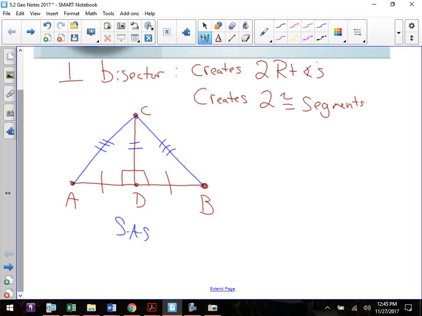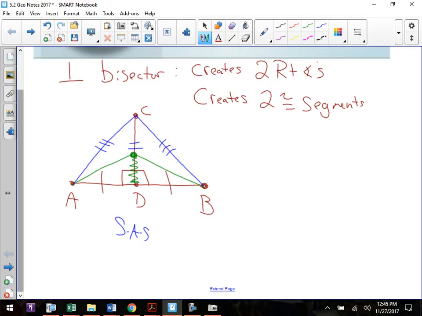Now you said equilateral. Technically, yes, this could have become an equilateral, but an equilateral is a more specific form of an isosceles. Just saying isosceles is generic. That makes sense? Now, what happens here is that no matter where you put that point, even if I put C here, wouldn't it still be equidistant to here and here? Because this is still reflexive, isn't it?